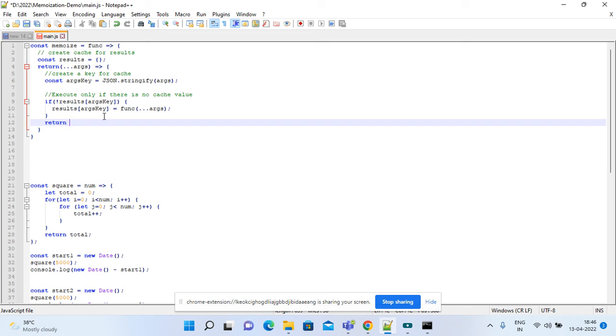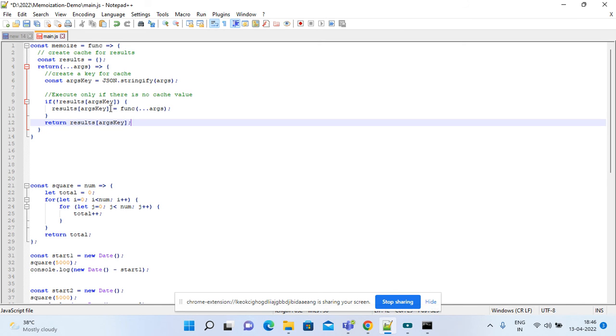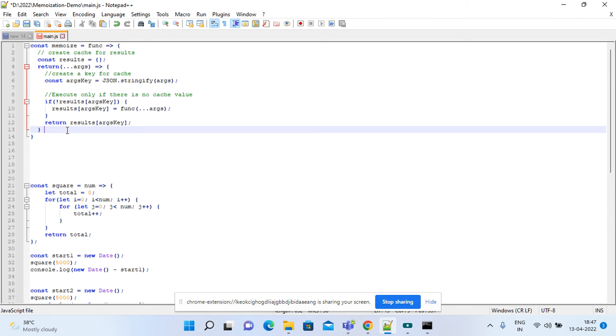Then we are going to return the results. So if the cache value is already there with the same value, like here we are passing 5000, then it is directly going to execute without wasting the time.